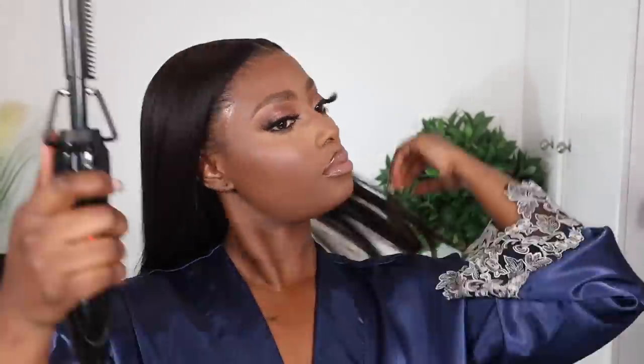I'm ready. I'm done. I'm so in love with how I look right now. I don't know if you guys have clocked the weight loss, but maybe, listen, cheekbones popping. Really love this hair. I love it. Okay, so I am ready and I'm done with my makeup and my hair. So this is the finished look. You guys let me know what you think of this look down below. I keep running my fingers through this hair because the hair feels really soft. The hair texture is everything. It's giving me that black girl vibe and I love it.